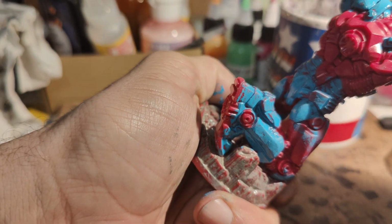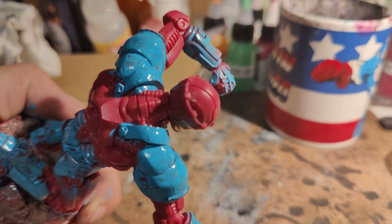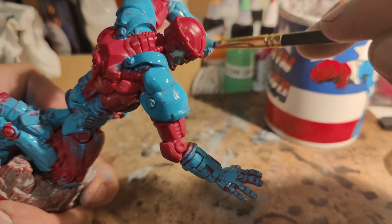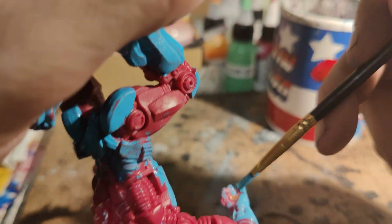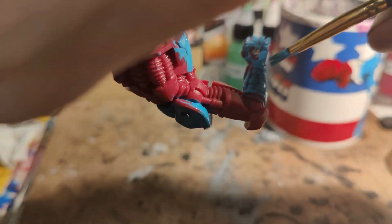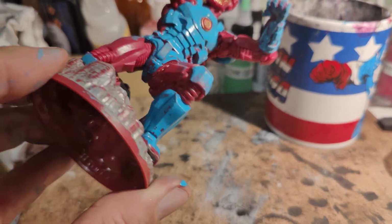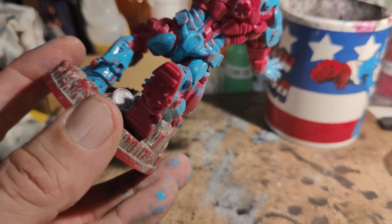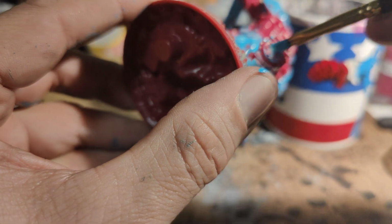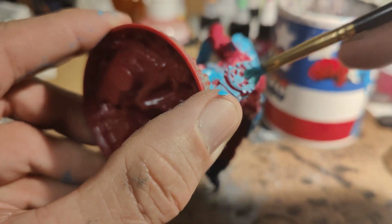So at this point, I'm running out of that paint. I don't feel like putting more in. So whatever I can get on this arm that's left in this dish is what we're going to get on this arm. I don't want to cover up that pretty little thing in there. Okay. I think that's good enough. Now, what I might do is, you know what, I'll throw some on here. I got a little left over on the bottom of the shoe. Wherever blue wants to go. See that? I'm not sweating it, dude. Don't sweat it. Just throw it wherever the blue wants to go.